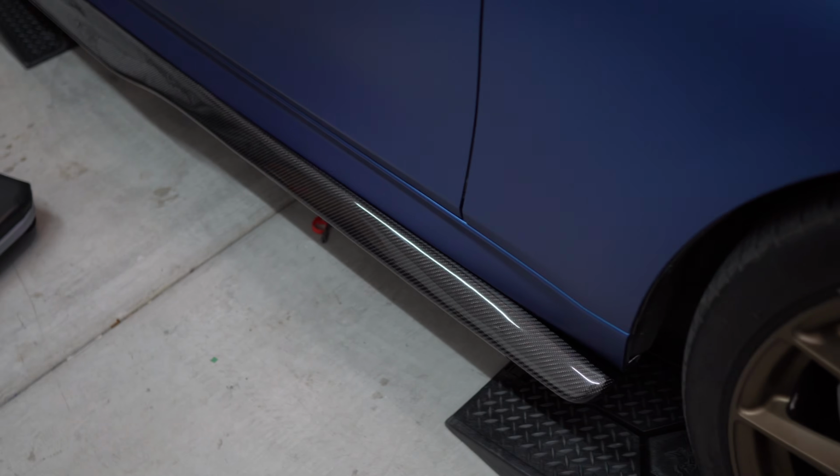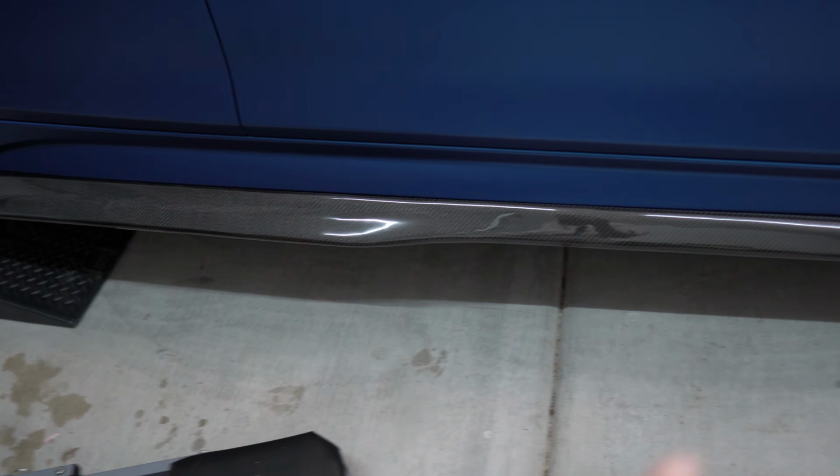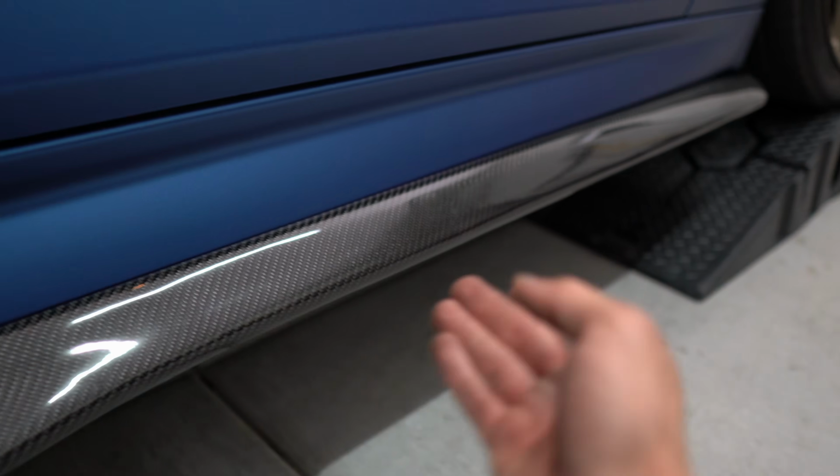All right guys, so I went ahead and drilled all the self-tapping screws off camera while Alondra was holding it. So I'm gonna go underneath and show you guys where I drilled the self-tapping screws. Let's see how well you guys can see this. Towards the back, I drilled them like that. They're not perfect. This is definitely the side where I kind of just experimented a little bit, but I tried to drill double back here just because this portion of the side skirt is thicker and it was more flimsy back towards the back. And then towards the front where it gets thinner, it's not really necessary.